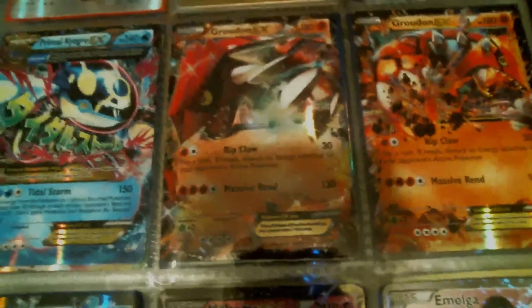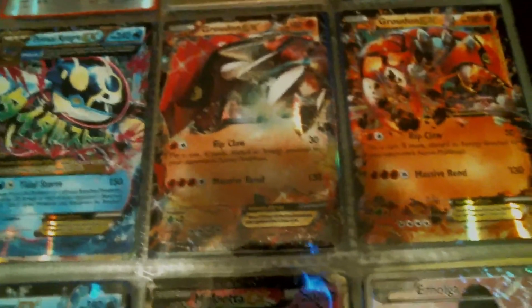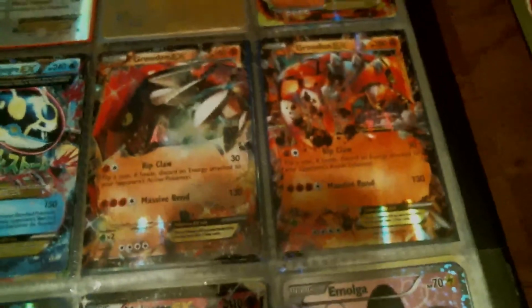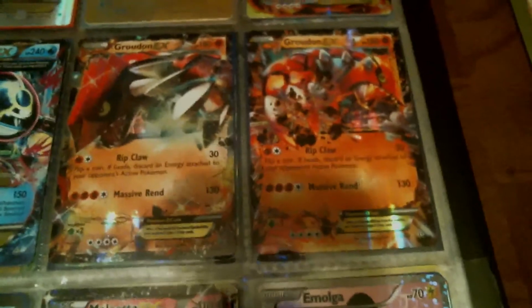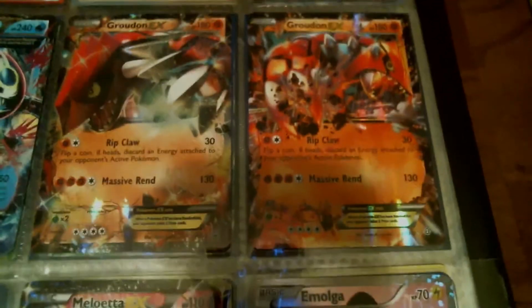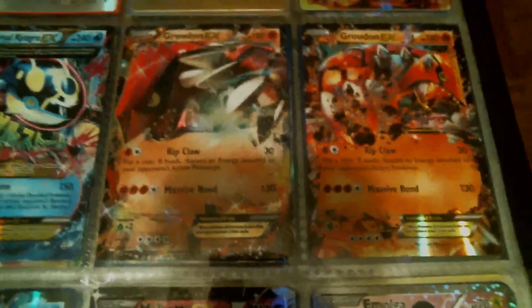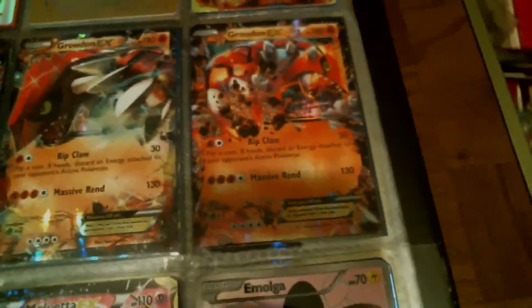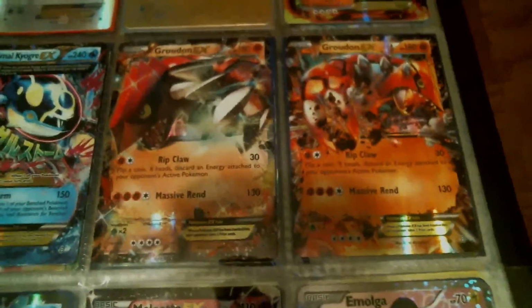Next we have the Groudon EX from the tin. I think that's from the tin, and that is looking nice. It's the same card as the other one, except the artwork is different. If I had to decide which one is better for the artwork, this would be hard. I'd have to say the tin one. It looks a little bit better, just the way it's facing. I do like the other one, which looks like it's pounding into rocks, but I'm gonna go with the Groudon EX from the tin. Alright, next we have the Kyogre EX.